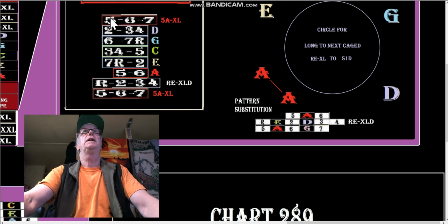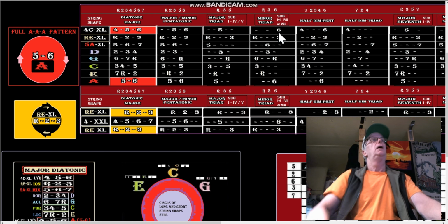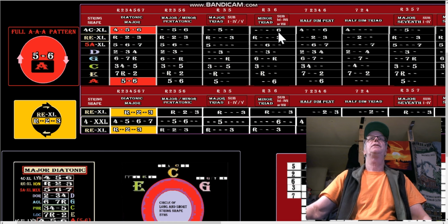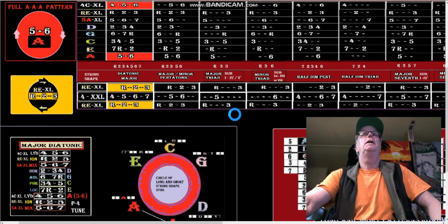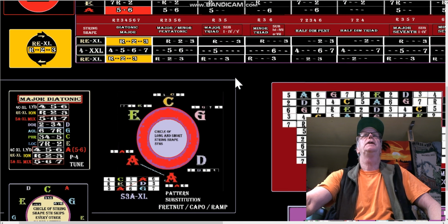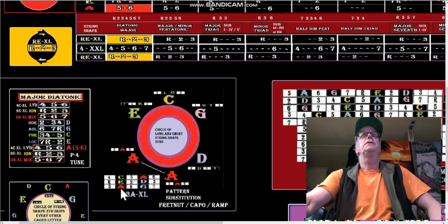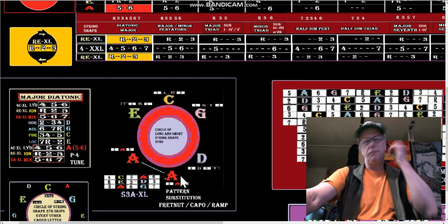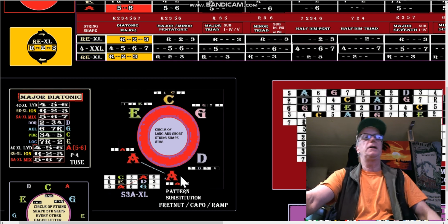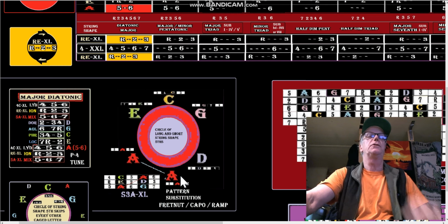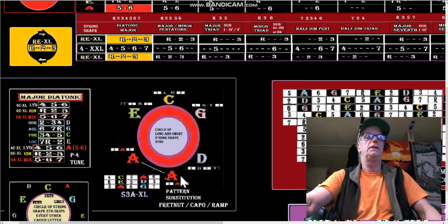So this A right here, and this A right here, and this A right here, 5, 6 are all the same. Just 5, 6 is A. Okay, so we talked about this last time. We have the string shaped circle here, and here it is drawn without the extra long 4, 5, 6, 7. And remember that 4, 5, 6, 7, if you're doing pentatonic, it's still just 5, 6 because the 4th and the 7th are on the extremities.